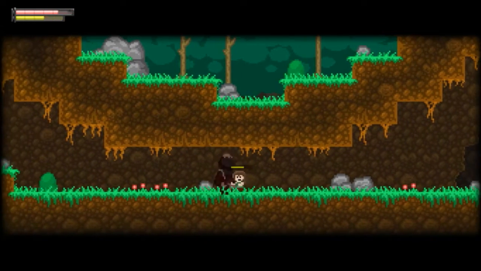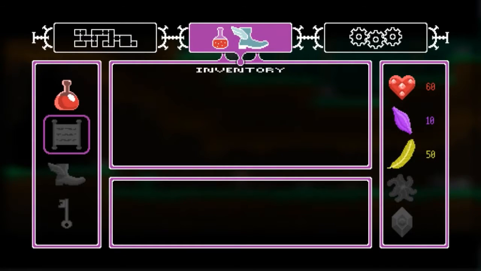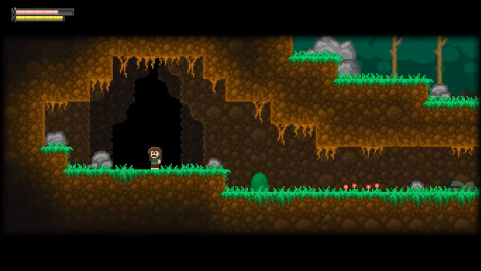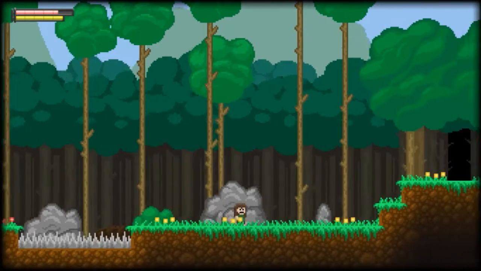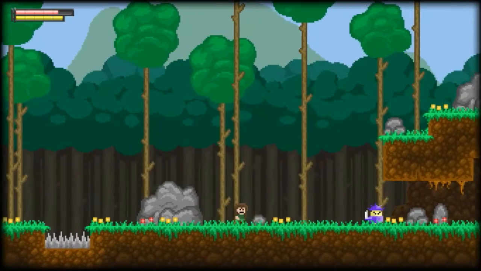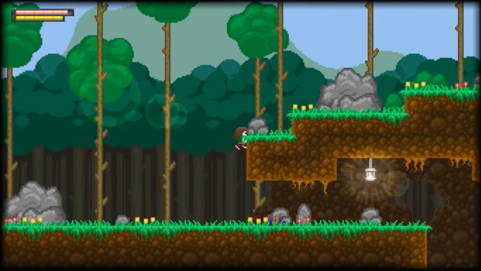I ran out of energy from punching, so I couldn't. Oh, S potion. What is an S potion? Okay. Oh, can't go that way yet. Gotta get a double jump. Can I get up there? Nope.